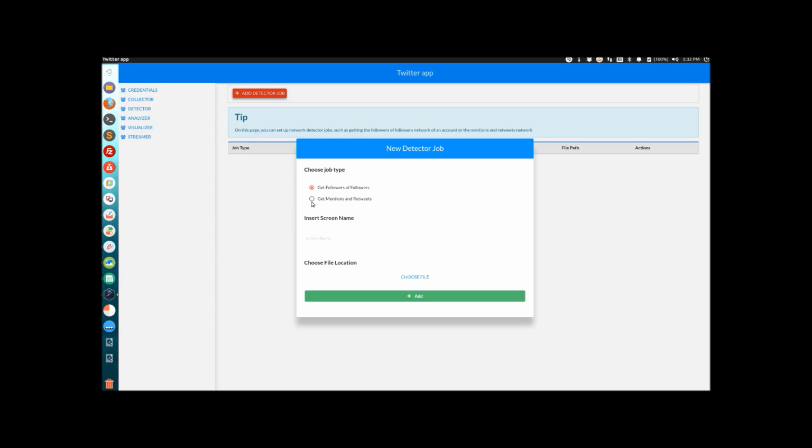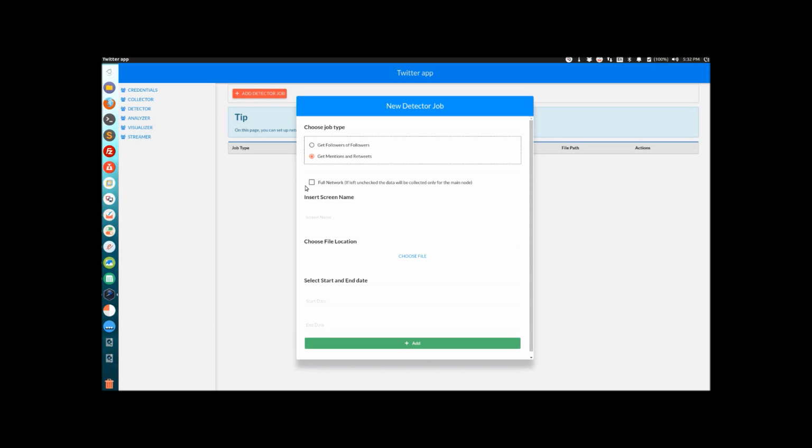The second option, get mentions and retweets, forms another social network in which the social linkages reflect whether two nodes have retweeted or mentioned each other.